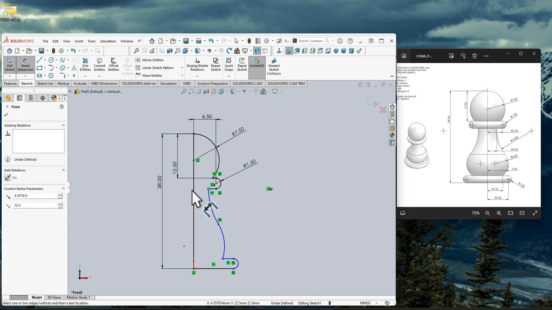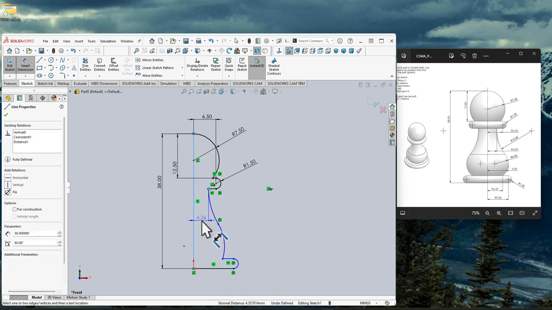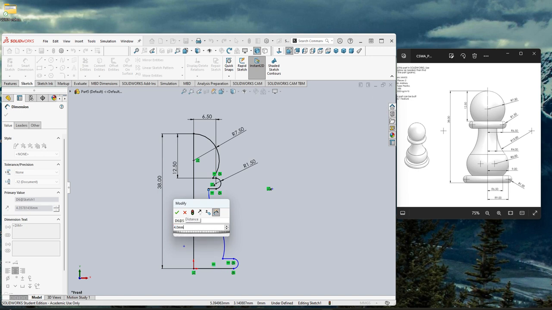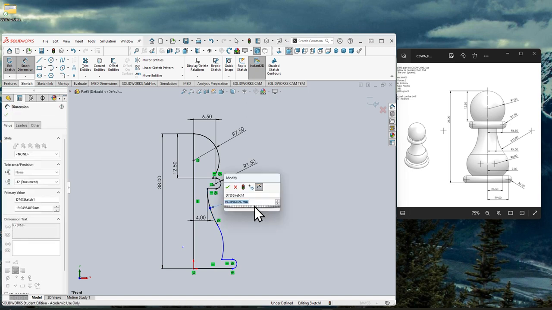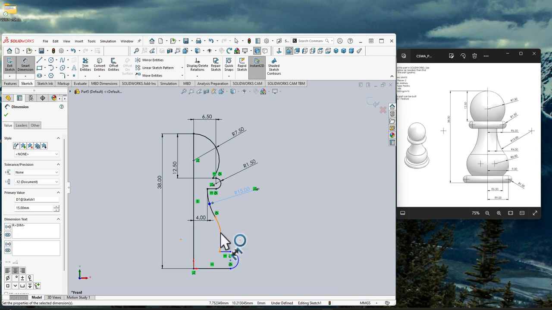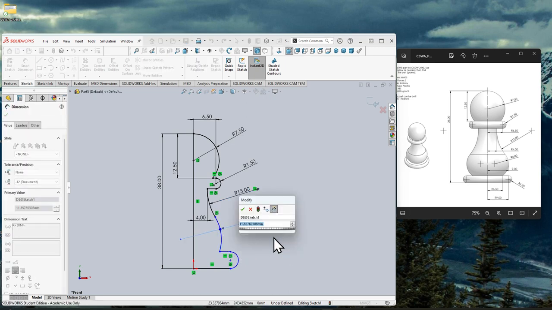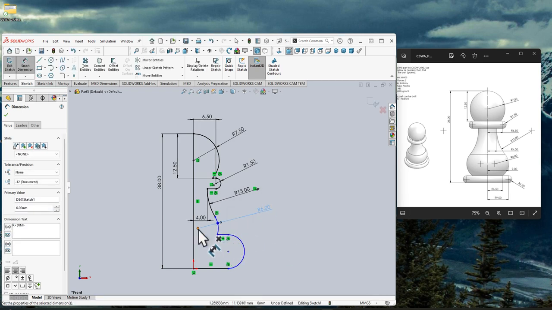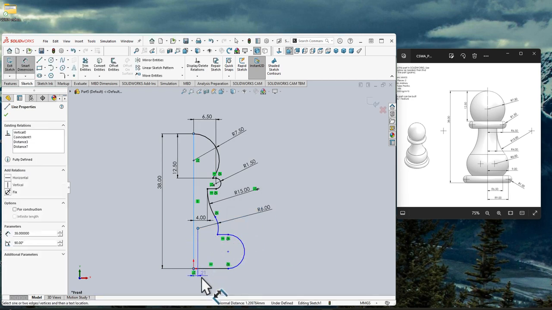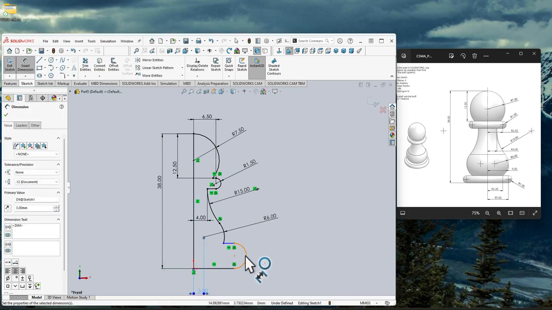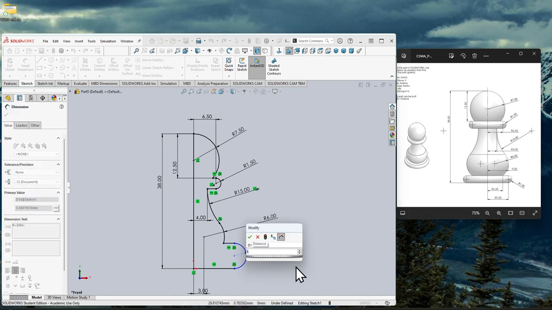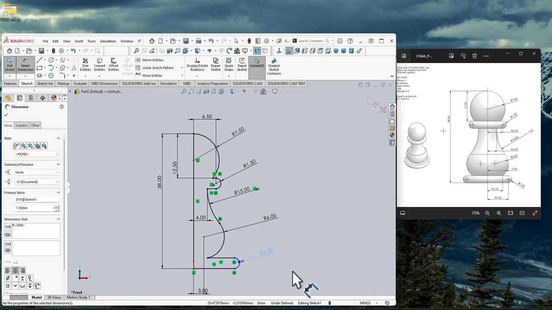From here to here, so that point to the back is supposed to be 4 millimeters. This arc is supposed to have a radius of 15 millimeters. This arc is supposed to have a radius of 6 millimeters. The center point of that arc in this back line is supposed to be 3 millimeters. This arc is supposed to be 1.5 millimeters.